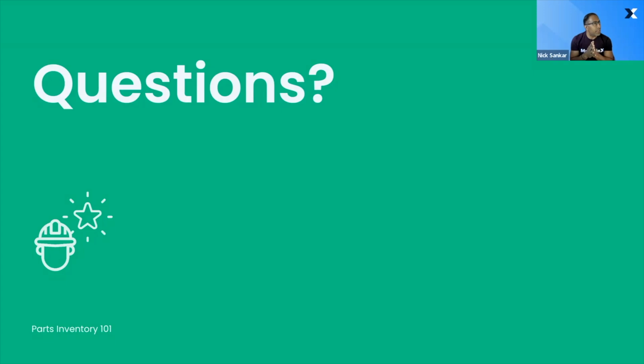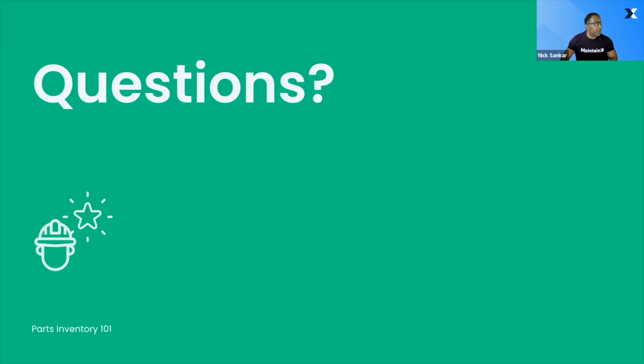One to highlight first to start, one that came up was, can we search parts by other fields besides part names? Yeah, so that is a great question, and thank you for that. You can search parts via three things. You can either use the part name, you can use the part ID, which is a number assigned to the part by the system, or you can use part number as well. Those are the three options that you have. Perfect. That's fantastic. Yeah, that's exactly what I advise everyone.